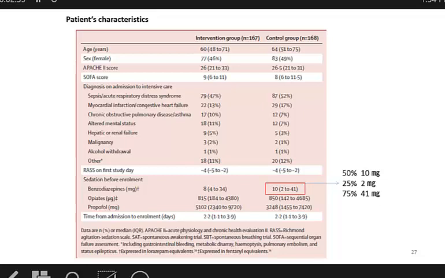So using median and interquartile range, you can describe data pretty well. You don't have to stick with mean and standard deviation. And the good thing about median and interquartile range is that they are rank-based statistics.